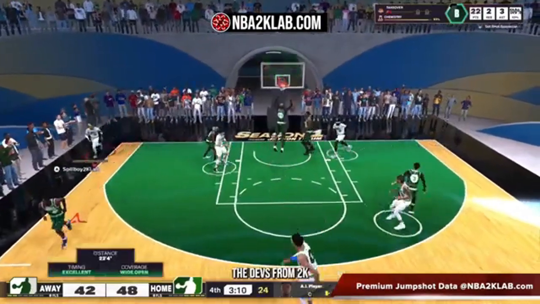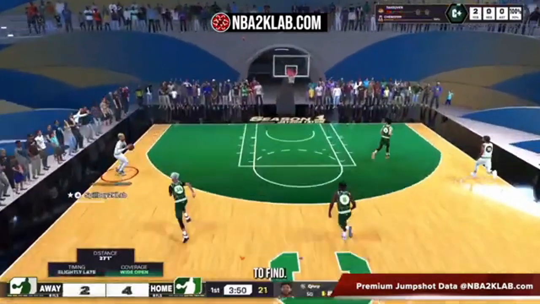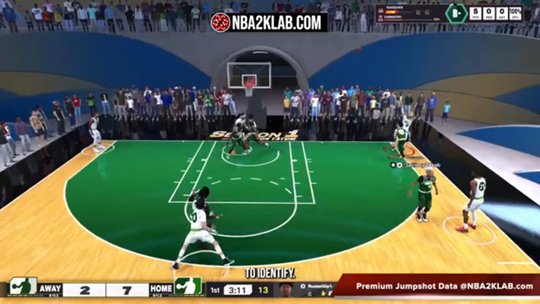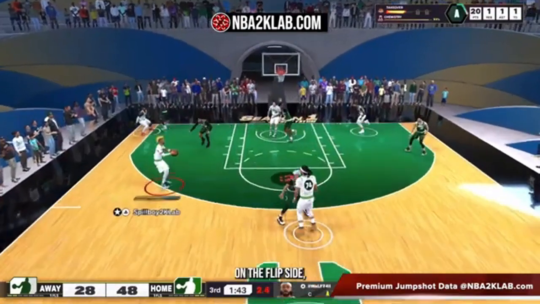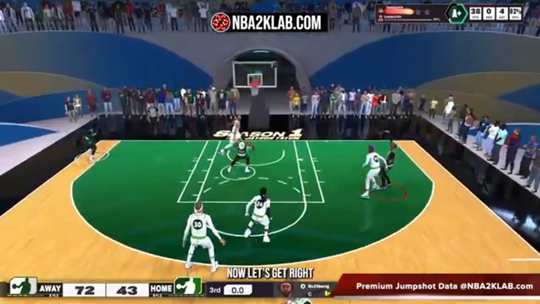Last year at release, the devs from 2K said that there was a pure green window, but when we tested it, it was very hard to find. Eventually, a patch was dropped, and then the pure green window became much easier to identify. When this patch dropped, shooting percentages climbed dramatically, as some of the best shooters can now shoot above 80% from three, and then on the flip side, cheating with scripted inputs became a big problem for competitive players. Now let's get right into it.